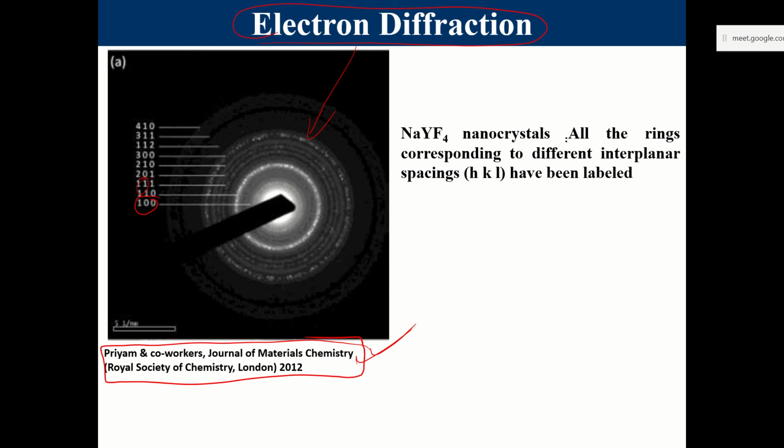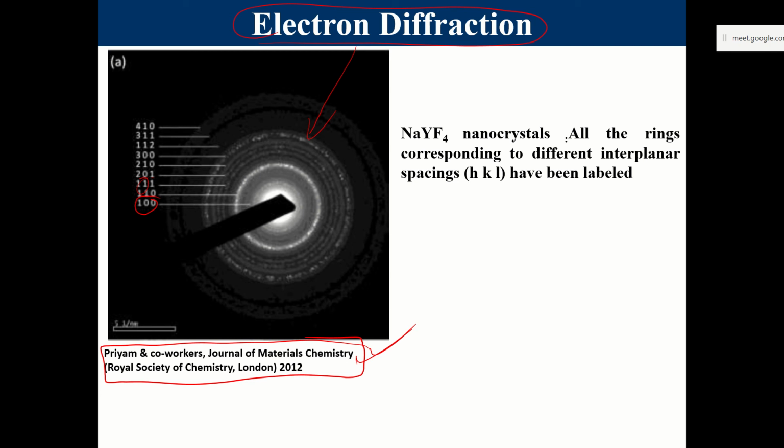Electron diffraction is also a technique that is used commonly. You need to have a source of electron beam, and then it can be done. Sometimes it is useful because the requirement of sample is very, very less. Just a drop of that, make it dry, and then you can easily get the diffraction pattern. For X-ray diffraction you need a large amount. So every technique has certain advantages and disadvantages.